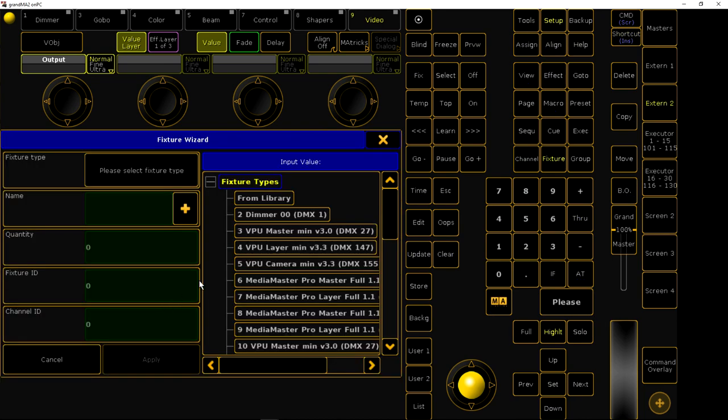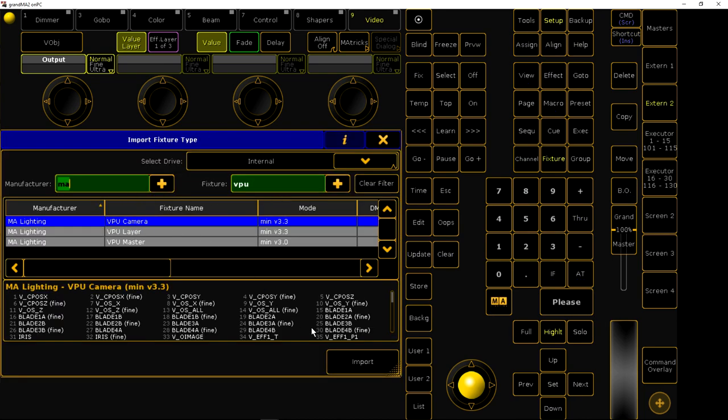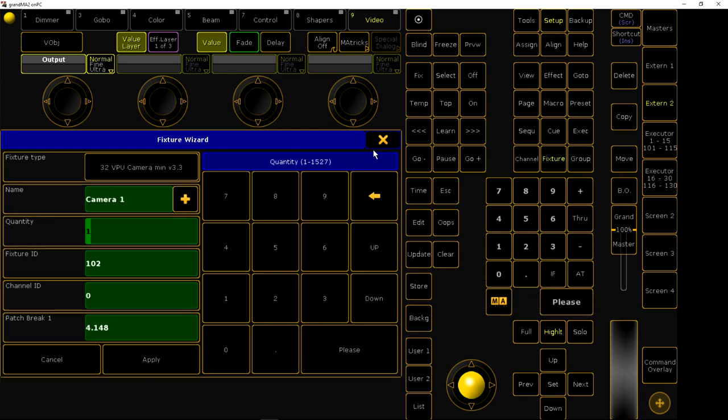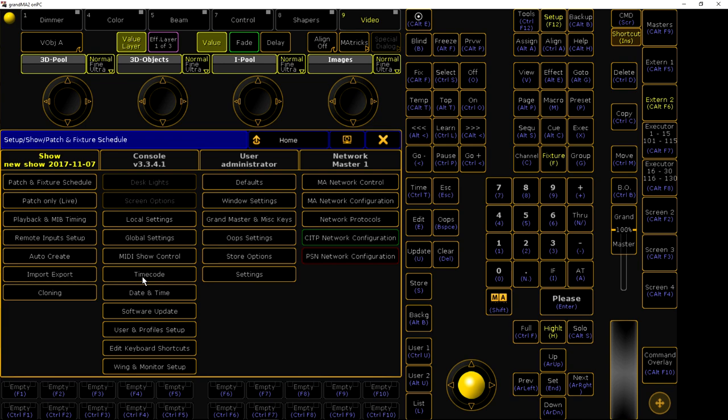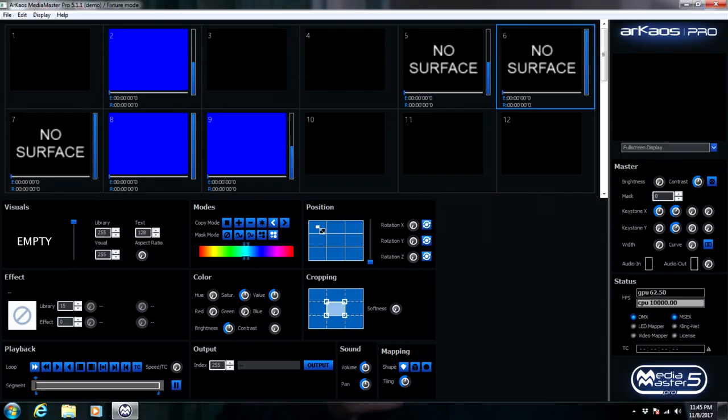What we do need to do is add a camera. I'm not sure what that does, but by the time you find out, you will have one patched in your show, and so will I. So let's exit out of this. Return to our media server machine. You can see the little errors caused by mispatching, but you can see that our media server extension is lit, which is a critical key in 3D video walls.